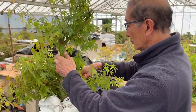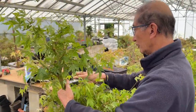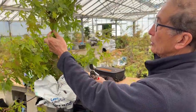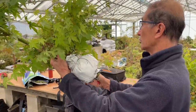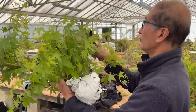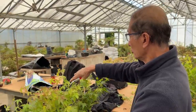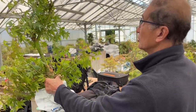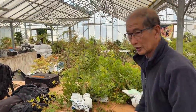Thanks to all the efforts of our staff, we are producing a lot of bonsai ourselves — no need to import. During this pandemic, importation of Japanese plants has become almost impossible, but thankfully we are self-sufficient because we produce all our own bonsai. This is how we produce our maple bonsai. Thank you very much, Padma Priya — our viewers have enjoyed this.